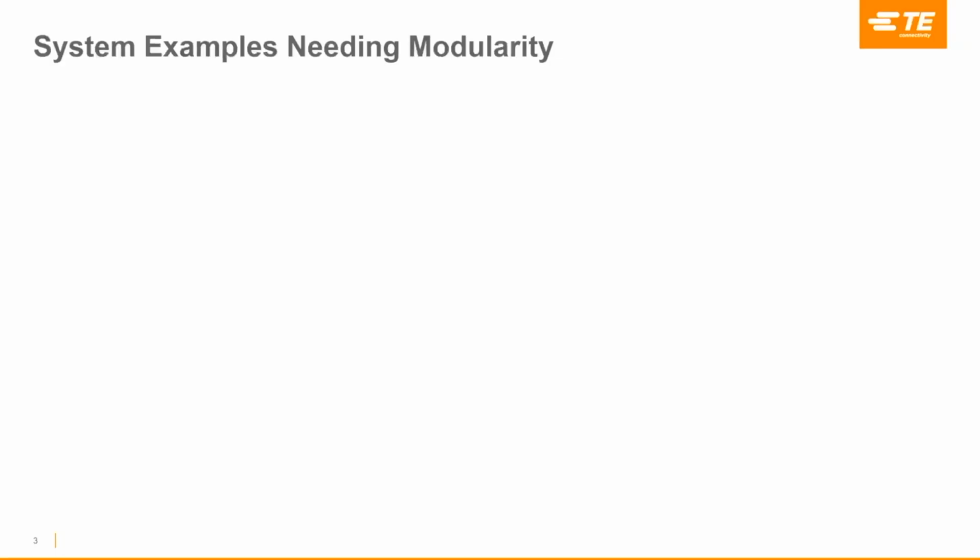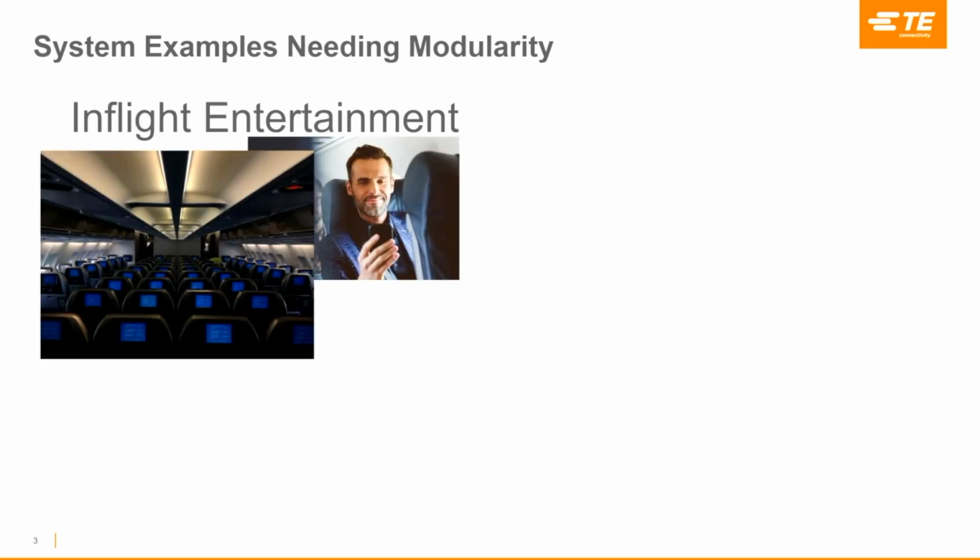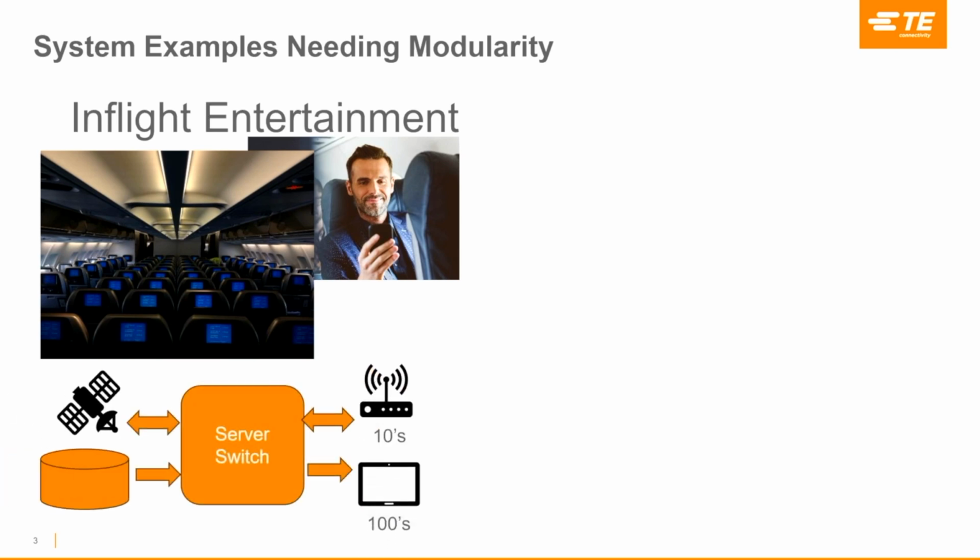So if you look at systems that need modularity, if you think about the datacom world, you'll often find a large switch box with lots of transceiver ports on them. You populate those out as you need them. Well, in some of our markets that TE serves, you've got in-flight entertainment. If you look at that system, you basically have all of the media and the content stored on your file server, and you have the KSAT connection to the airplane.